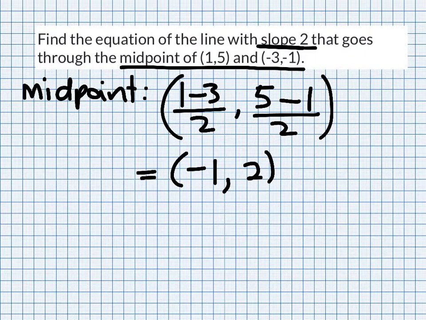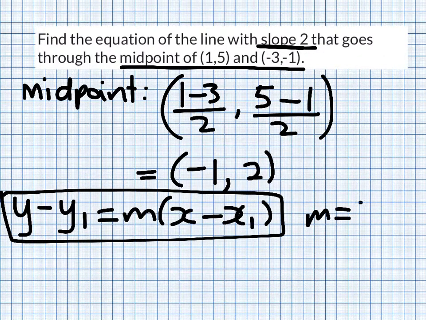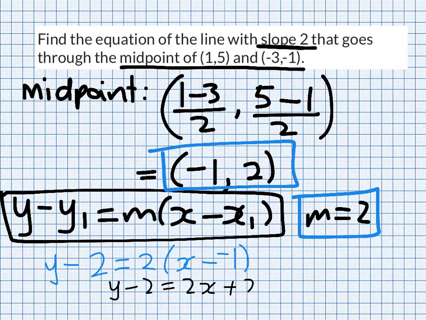So this is the point that I'm using in my point gradient equation. So there's my formula. So I'm working with this, and I've got m equals 2. So 2 bits of information that I have to have, the gradient and the point. And then all we have to do is substitute. So we get y minus 2 is equal to 2 times x minus -1. Let me change the pen colour again. I wouldn't mind you letting me know if you can see that blue okay on the screen or not. If you can, I'll keep on using it. So we get y minus 2 is equal to 2x plus 2, which gives me as a final answer, I'll just put it up here, y equals 2x plus 4.